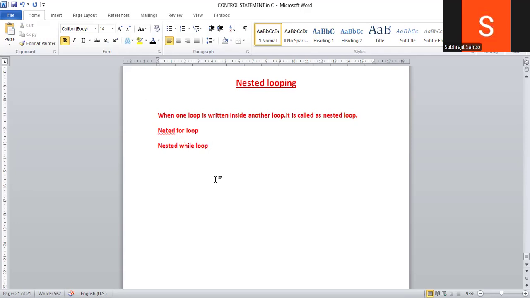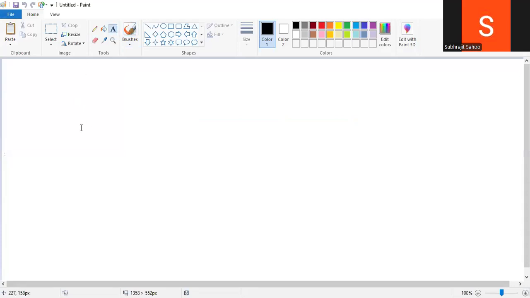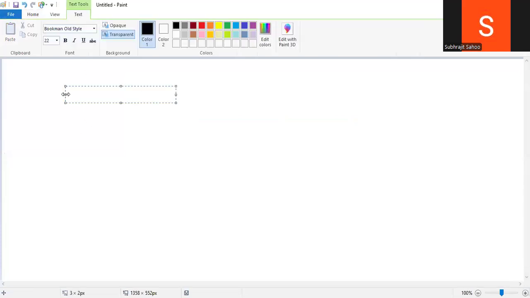First I will tell the syntax. Suppose the nested for loop syntax is like this: suppose some statement is there.